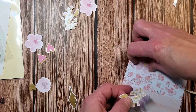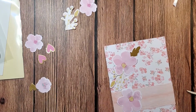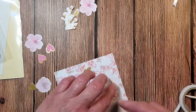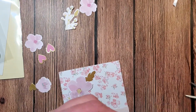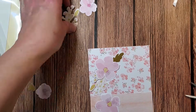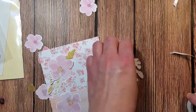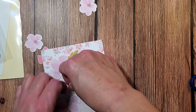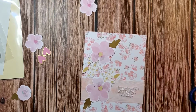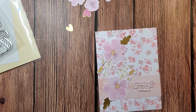So having a little bit of trouble lifting that flower up there. But this is a very simple card to make, lots of fun to do. That's kind of the neat thing about having all these supplies, is it's easy to just whip together a quick card if you need one for an occasion, which is something that happened to me. I needed a quick card, so this worked out quite well. And I love it. I think it's beautiful. So that little "you are not alone" is a sweet sentiment there for someone who needs it.